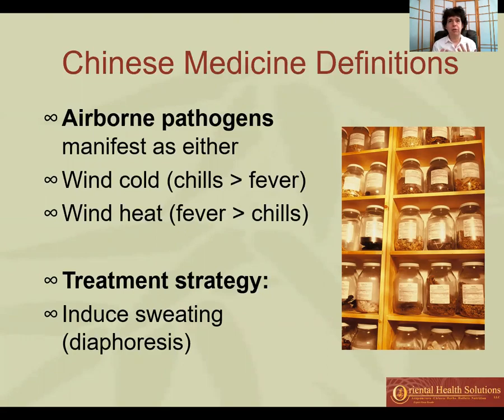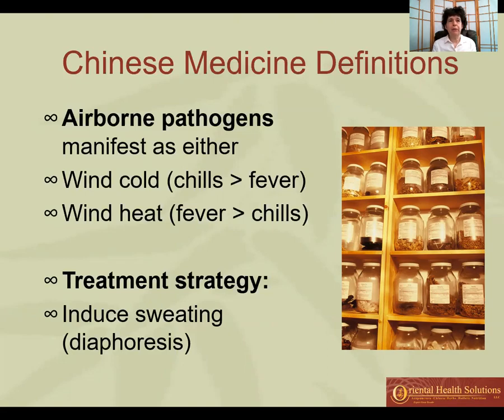So any airborne pathogen essentially attacks the body, and in Chinese medicine we differentiate that attack as either a wind cold or a wind heat pattern. So we're less concerned with what the actual pathogen is, but we are concerned how that pathogen affects the patient, because there are airborne pathogens that cause disease in some people but not in others. So why? What is it about the terrain of the person that gets sick versus the difference in terrain of the person that doesn't get sick? So those are the questions that we're asking in Chinese medicine.